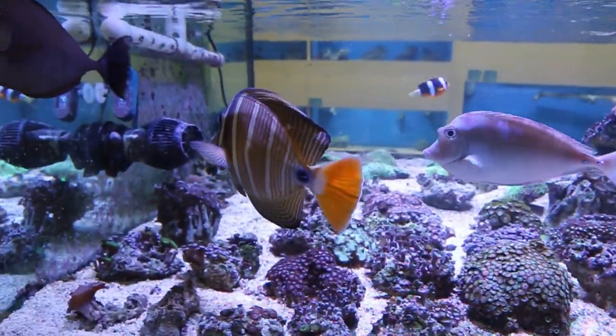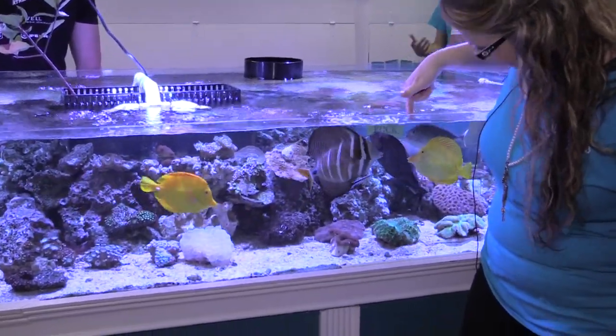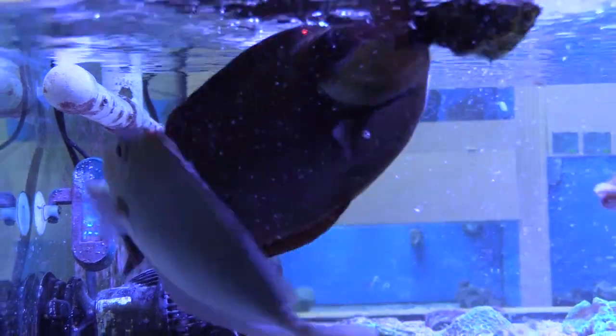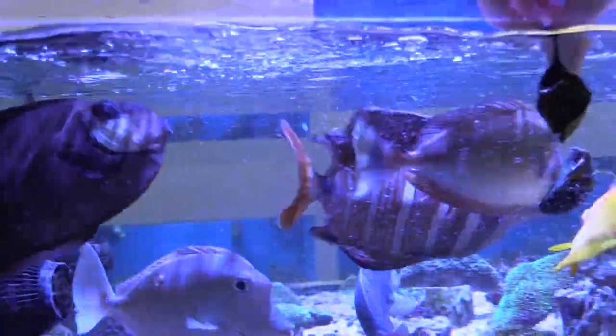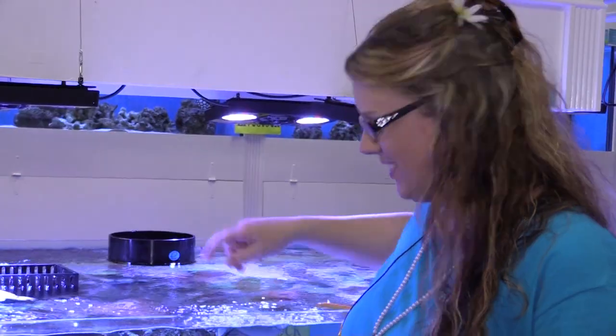So we got Flipper — our famous Flipper right here — and his little wife and all of his little Tang friends, as you can see. They're all very friendly. We like to train all of our fish around here, so when you take them home they'll get a little hands-on. You can actually hand feed them; they respond well.